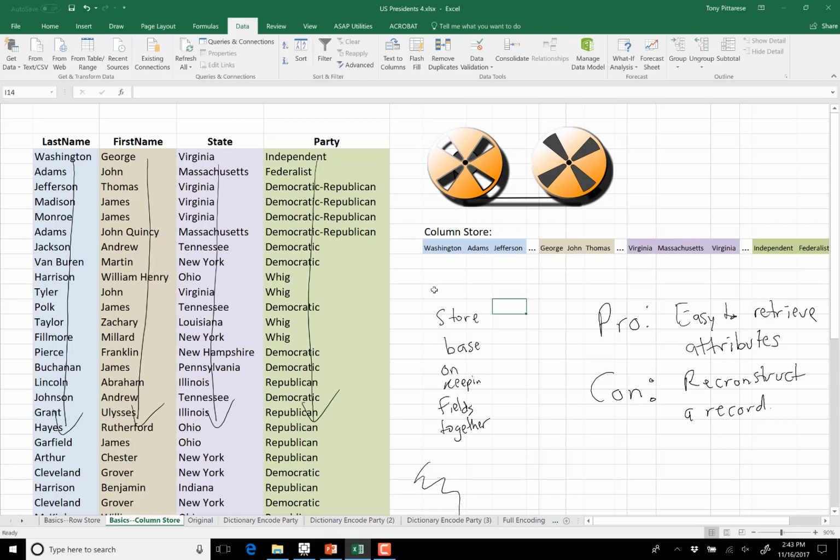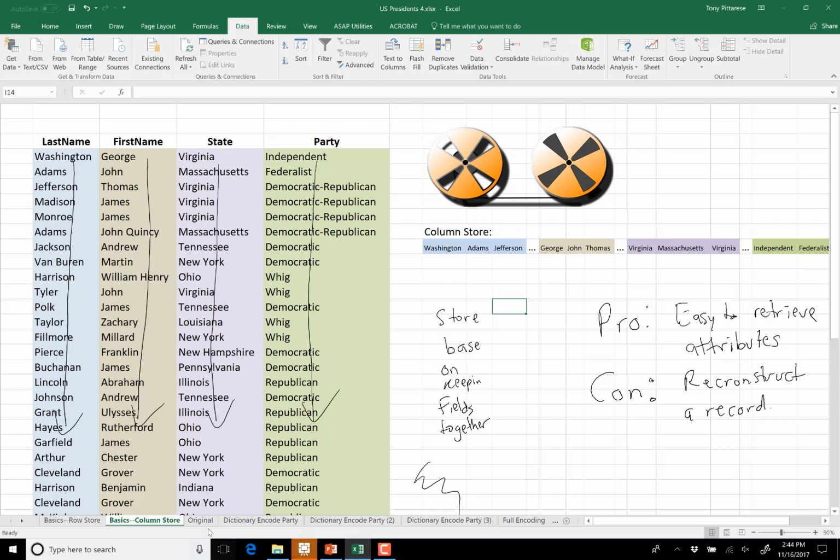Row store database, we write a row, and then another row, and then another row. Column store, we basically just turn everything 90 degrees, and we write a column by a column by a column by a column. So now the question is, what's so magical about this? What is it about column store databases that allows us to pick up computational efficiency? And the answer to that is what you see when you look at the data.